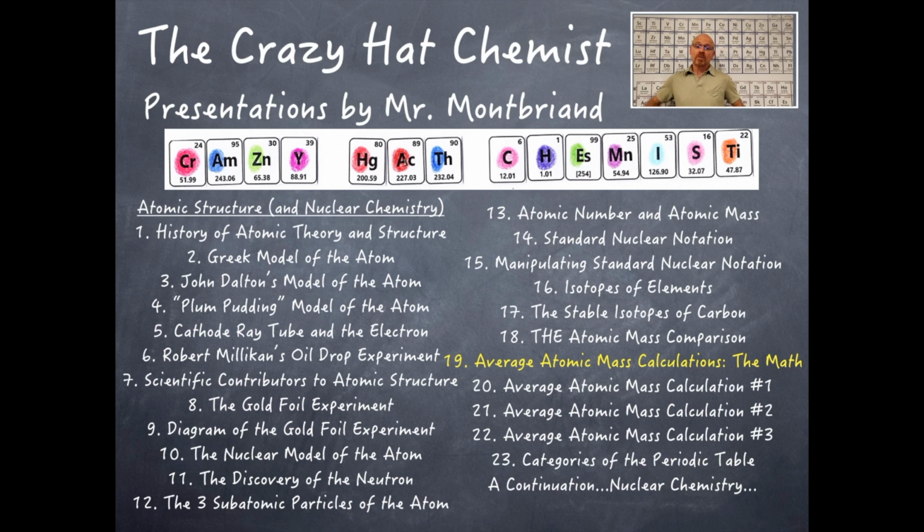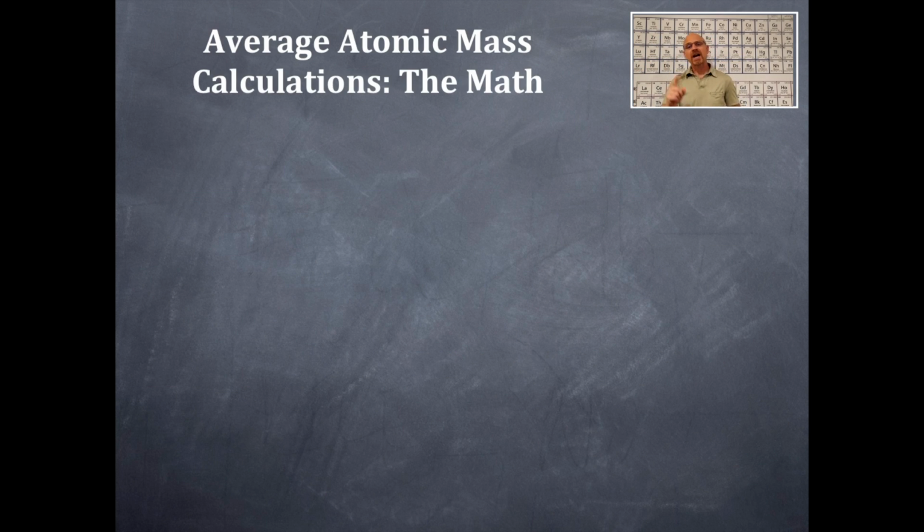So here we go. We've got another video here today on atomic structure. We're going to be starting off with some math problems. Bam! The average atomic mass calculations. We're going to be talking about just the math here today and what equations you're going to be using to calculate the average atomic mass or anything surrounding the average atomic mass.